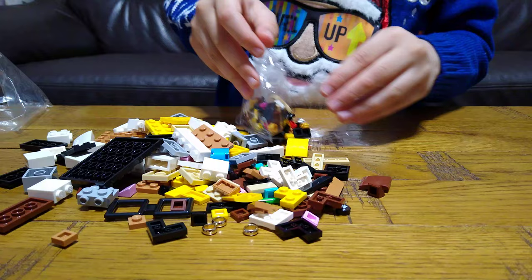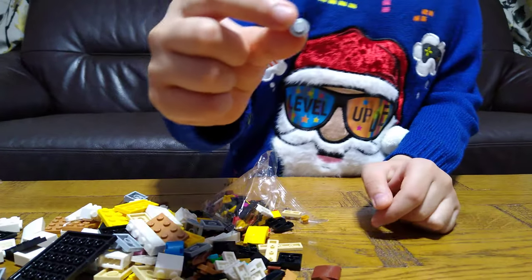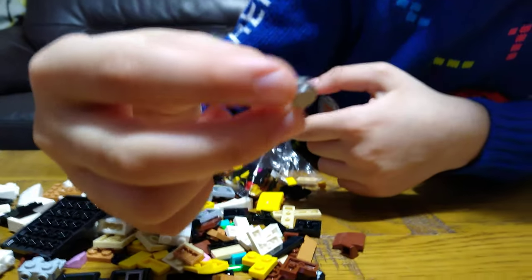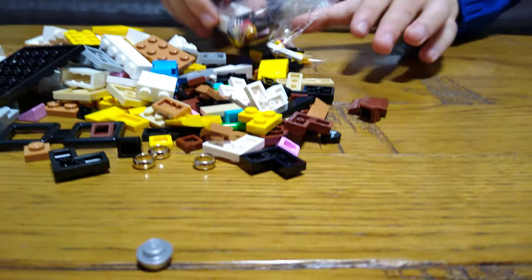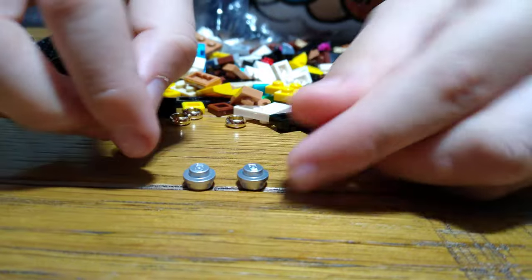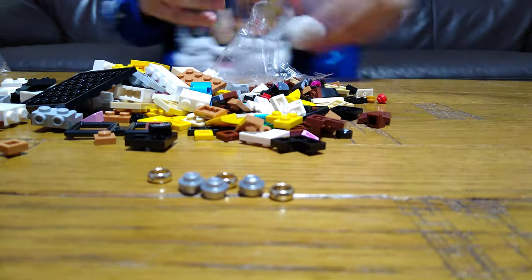It has lots of tiny pieces. Let's see it - oh, that is chrome silver. I think that's for the earrings. So shiny! And we get three of them also. We're in the beautifulness of these pieces - oh, they shine brightly. Wow, this could be a real jewelry store!